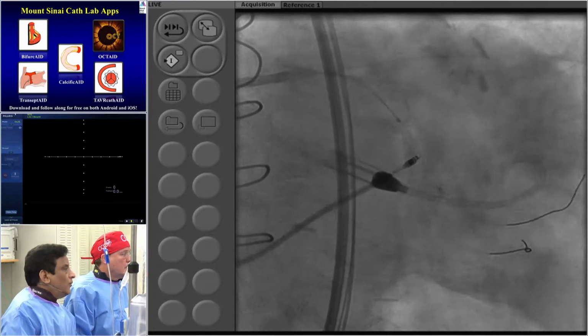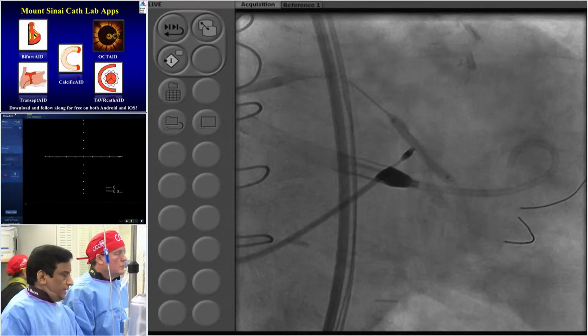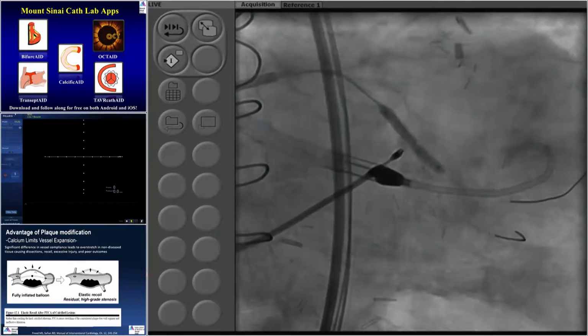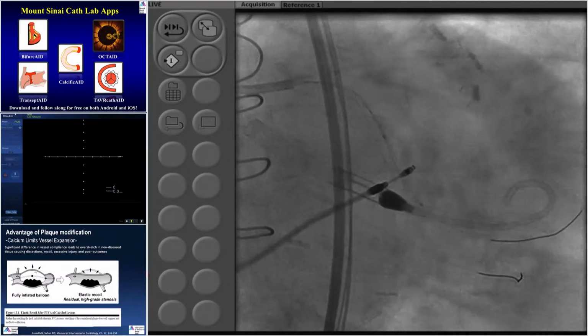So the key is we are opening that branch. Same provisional stent. We try not to do a second because both the branches were diseased. So the same 2.5 balloon, 20, we are using here. Okay, I'll finish here. I'll put 2 stents. Yeah, so we'll do it now. Let's get the stent ready. So we are using a Synergy stent.